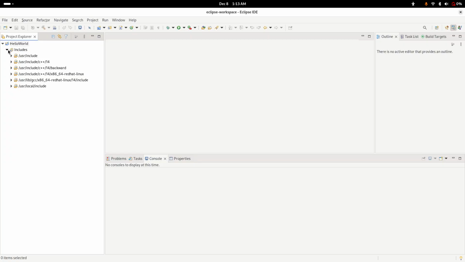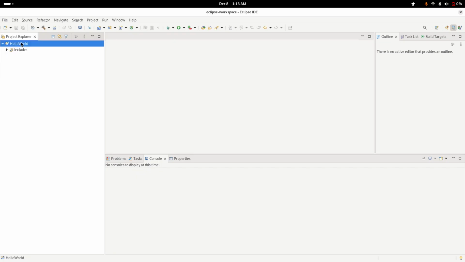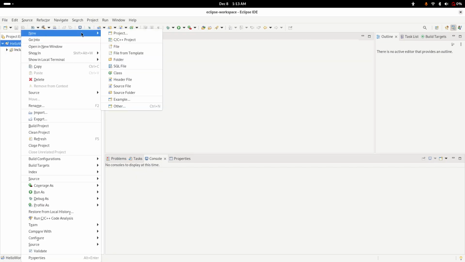And then in a C++ program, obviously you will have source files, multiple source files, and sometimes you might have header files. So these header files are system header files to better organize your source files.